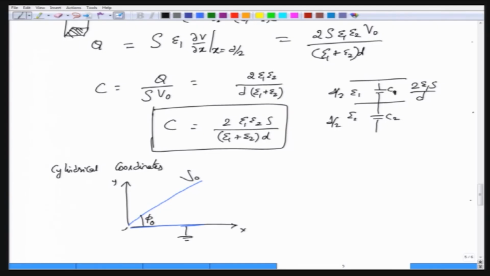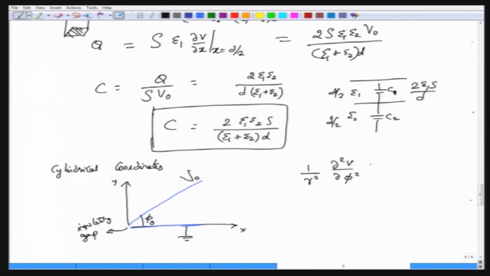Of course, there must be an insulating gap here, otherwise they will all be at the same potential. So, I have put a very small insulating gap over here. Now, clearly I have to use cylindrical coordinates, and the potential will be a function only of phi. For cylindrical coordinates, the Laplacian for phi is 1 by r square del square V by del phi square.